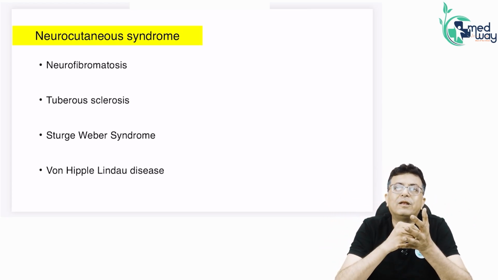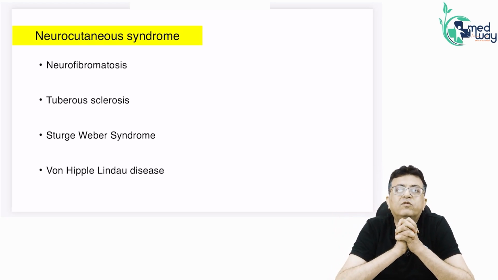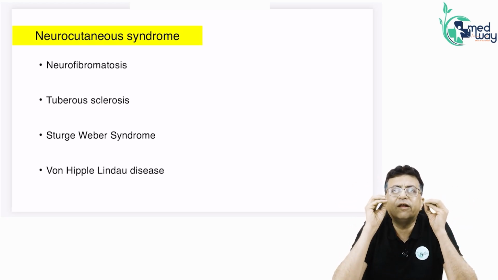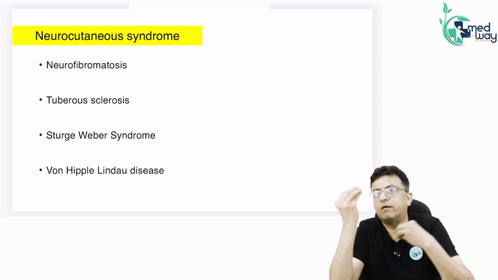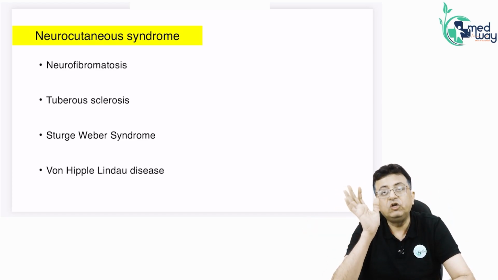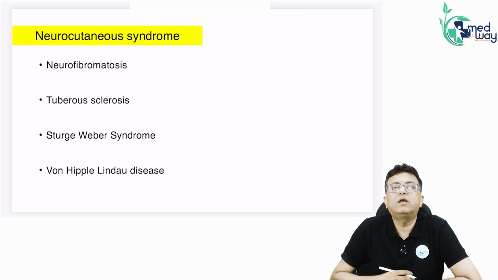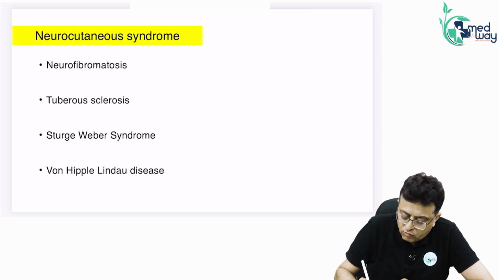There are few cutaneous signs with few classical neurological findings that make the diagnosis of neurocutaneous syndrome. Trust me, these are very important. Invariably, you find a question in the exam, whether in the skin section or medicine section or pediatric section. It will take only 15 minutes to remember all neurocutaneous syndromes.